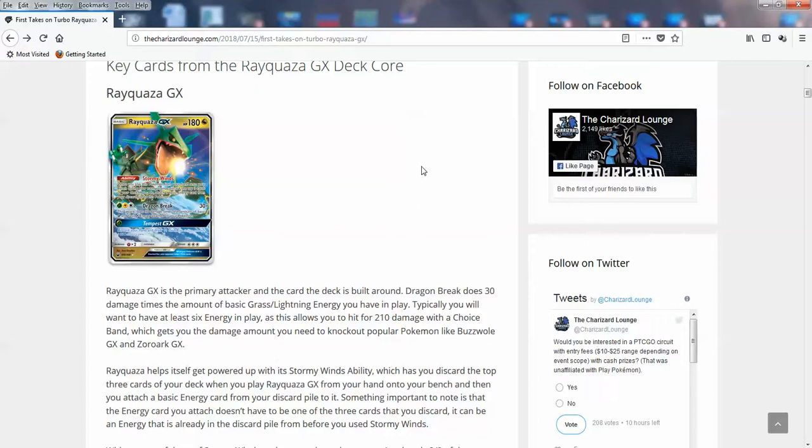The main thing it has, Dragon Break, it's an attack. It does 30 damage times all of the grass and lightning energies on Rayquaza. So basically, if you have 3 to do the basic attack, just meet the requirements of the attack, you do 90 for 3. But if you have more down, and this applies to all Pokemon, it doesn't have to be Rayquaza. So if you have, let's say, another Rayquaza GX down with 3 lightning grass energies on, you're at 180 all of a sudden. And with a Choice Band, you're already doing 210.